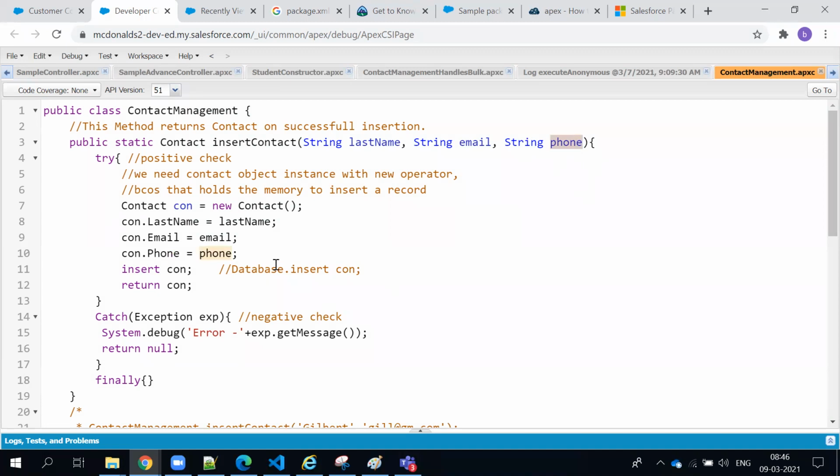So any questions, guys, in terms of deploying the code or retrieving the code from VS Code? No, good. I think we need to practice it. You have to create a project, authorize an org, and then once you do it, retrieve from the package.xml. All the components of whatever you have in the dev org would now be residing in your local VS Code. And if you modify something, of course you expect it to go back to the server, so you deploy back to the source org. Once you do that, of course I can see the class in my server or in my developer org.